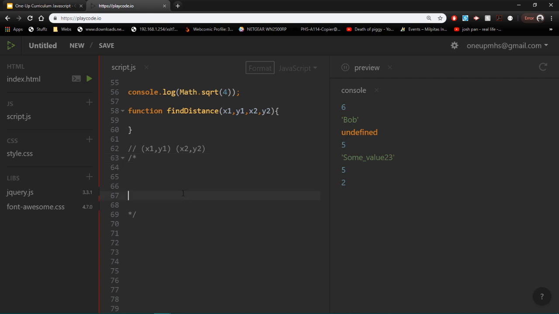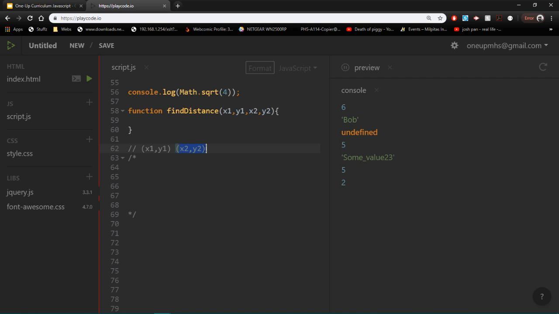So let's say you have a graph, and a graph has the x-axis and the y-axis, right? Now it can take 2 values. The coordinate on the graph, x1, y1, will be a point on the graph, like a dot on a map, essentially. And then you have another dot on the map. And x is how far to the right or left it is, and then y is how far up or down it is. And so how do we find the distance between two points?